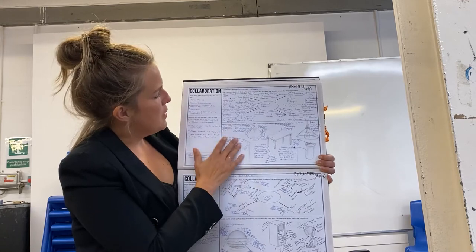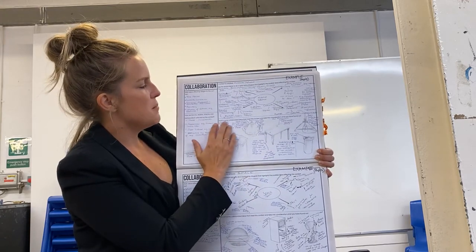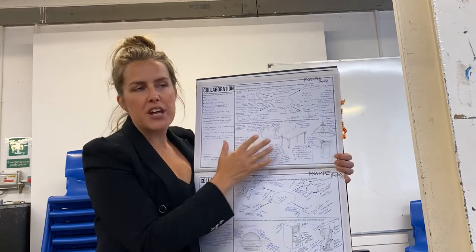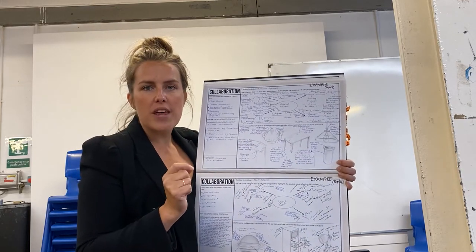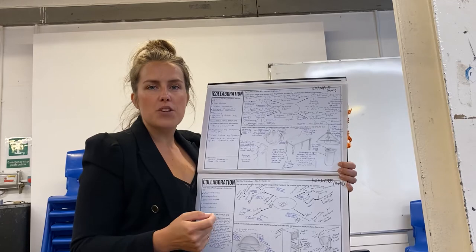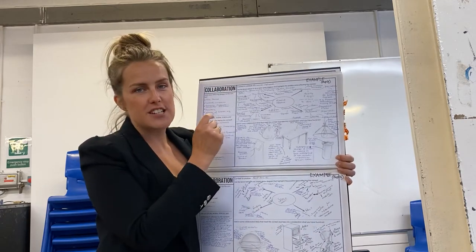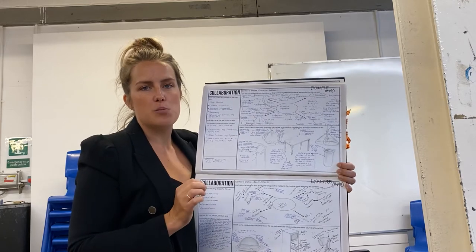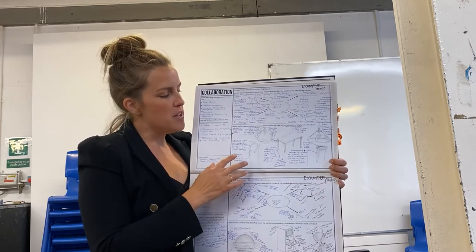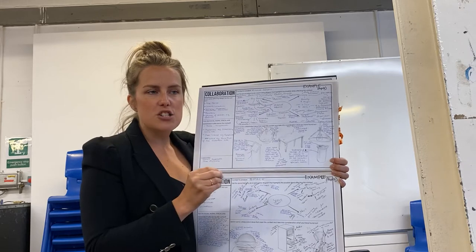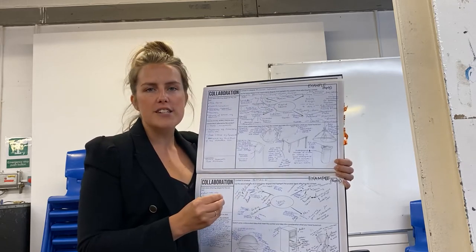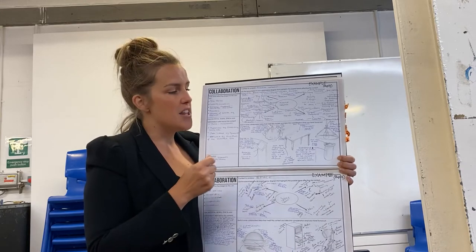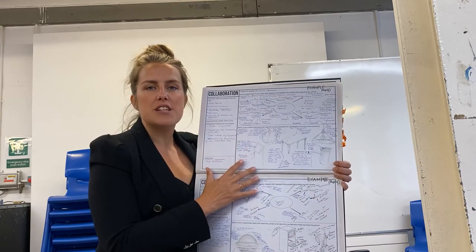We've also got on this sheet some collaborated ideas — in this sketching section you need to sketch with somebody else. You're going to collaborate on the sheet; that's the name of the sheet. So you need to be working with other people during this project — getting ideas off them, talking through your ideas with them. More minds are better than one, and that's what we want you to do for this particular task.